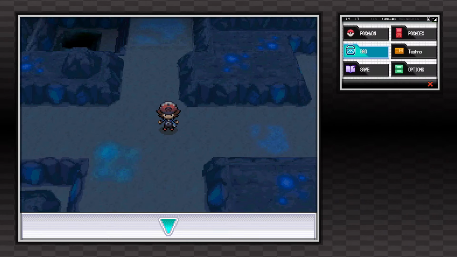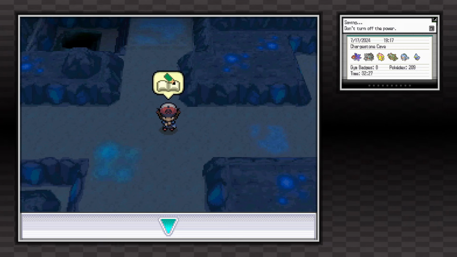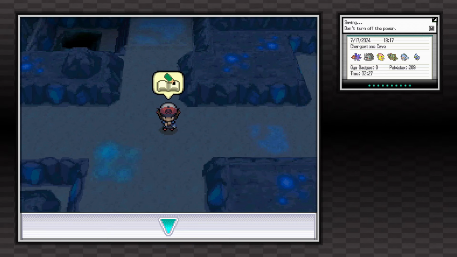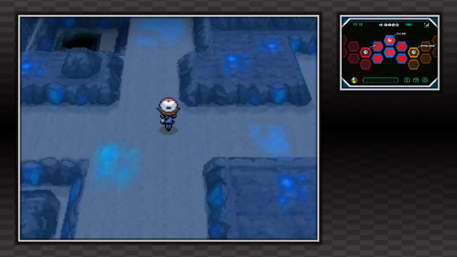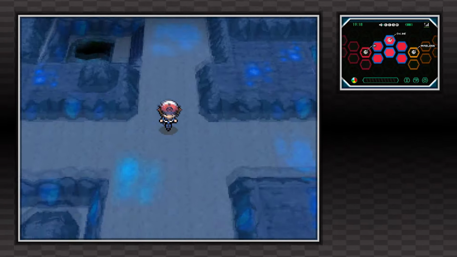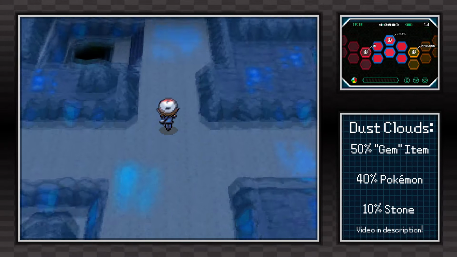You can go ahead and save your game right here. This allows you to soft reset in case you didn't get anything you wanted. That way you can get all your Max Repels back and you're not burning through a bunch of cash for nothing. Once you save your game here, you're good to start hopping on your bike and running back and forth in the same spot. What you're looking for is a dust cloud phenomenon. If you're unfamiliar, it's a random item generator sort of thing.